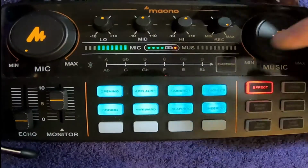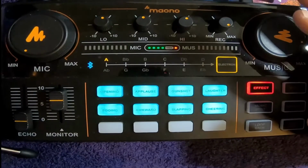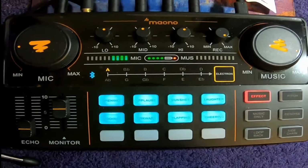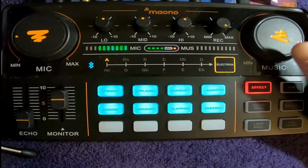So you got a range of buttons, including right here, you can actually change your voice. If you were a singer, I could see where this would actually come in. I hope it's not too loud, but hello. It actually does kind of like a, you'll have to hear it for yourself.